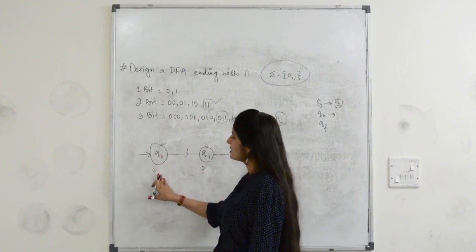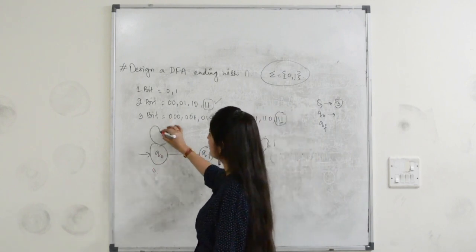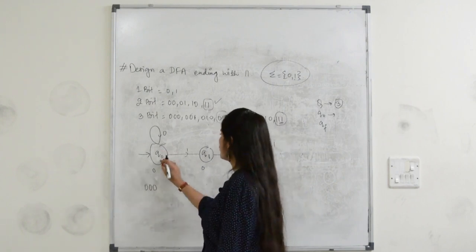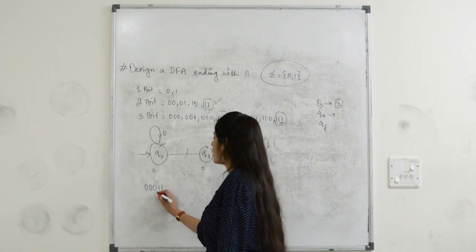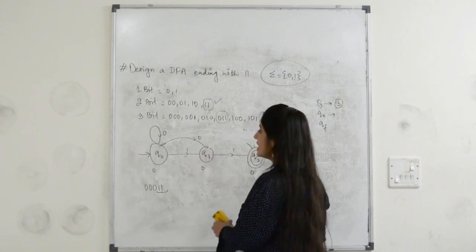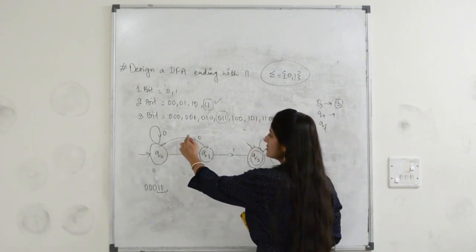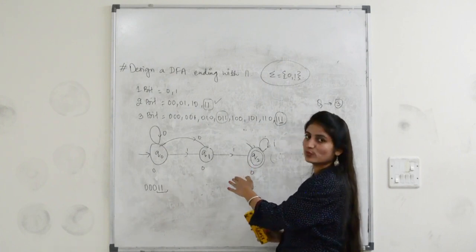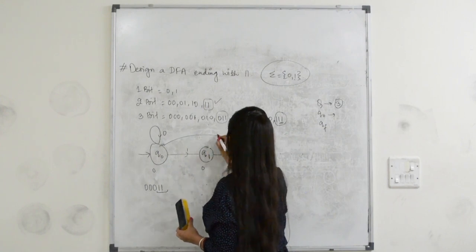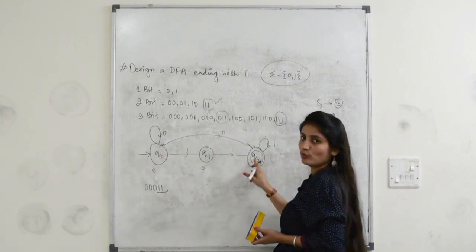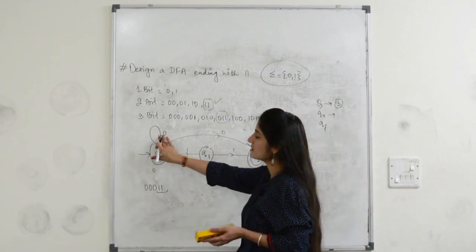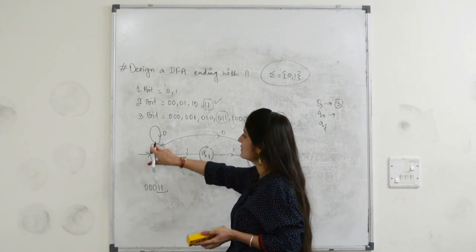So again here 0 has 3 possibilities. Either it can have a self loop. If it has a self loop, then we can contain any number of zeros followed by double one, so it will always end with double one. But if I take this 0 here, then it will accept one string, that is 0 1, which is not ending with double one. If I take this transition, it is accepting 0, which is again not ending with double one. So these two transitions are wrong, and we can say that this Q0 will have a self loop of 0.